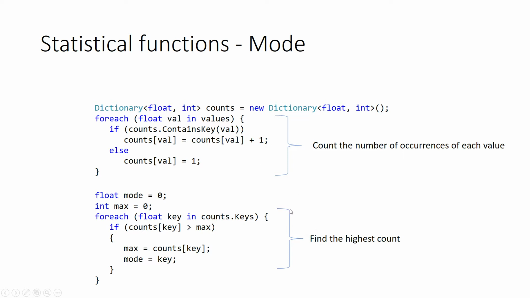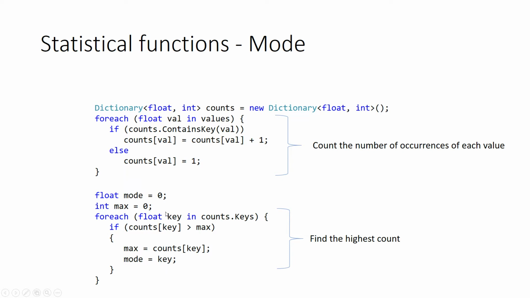So the second part then is to go through that dictionary and find out which one has the highest number of appearances. And that will be our mode. So to do that, we also need a thing that tells us what the maximum number currently is, and it starts at 0 because we haven't found any. So we go through all of the keys in our dictionary, and if the counts for that key, how many times it appears, is greater than the current maximum, which starts at 0, so the very first key in there should beat the maximum, and that will be our new maximum. And we found a mode.